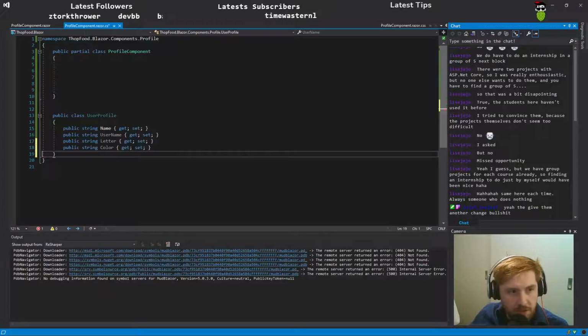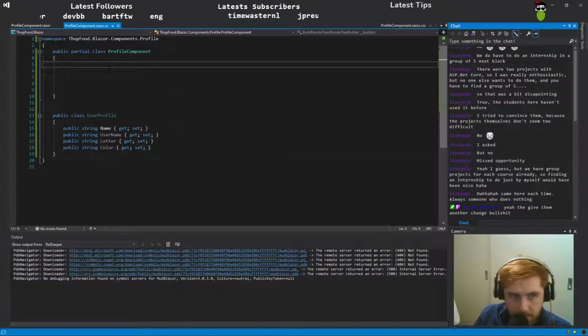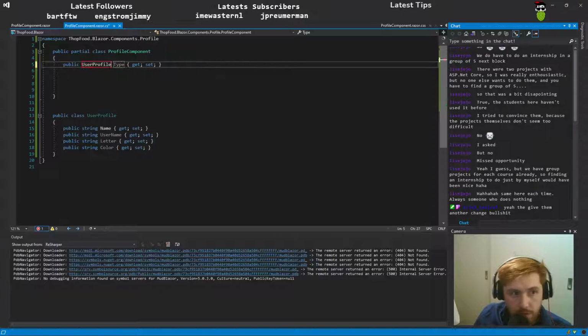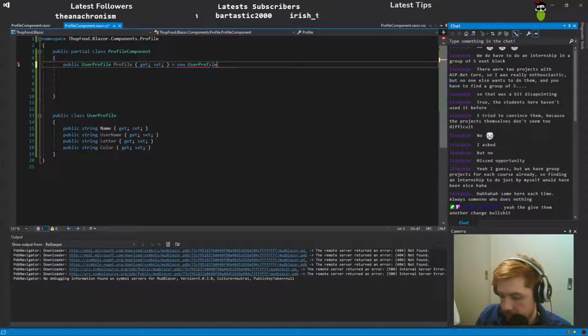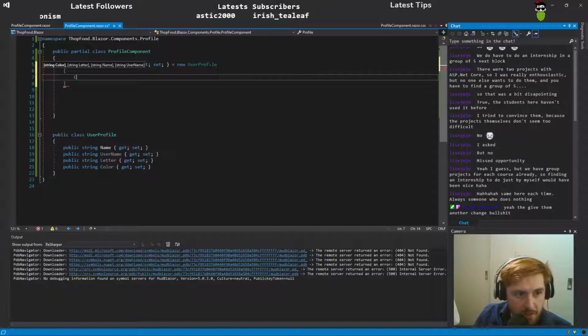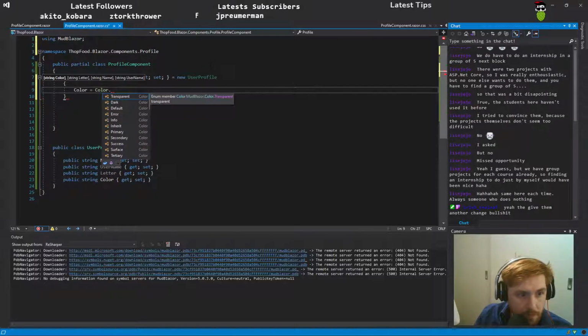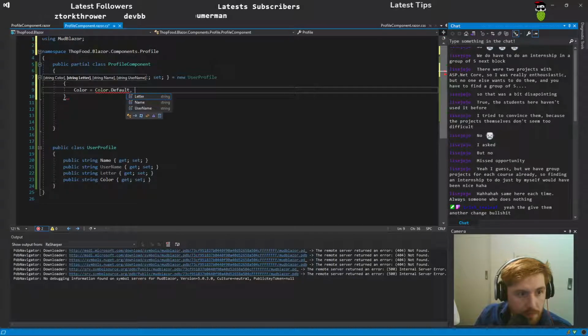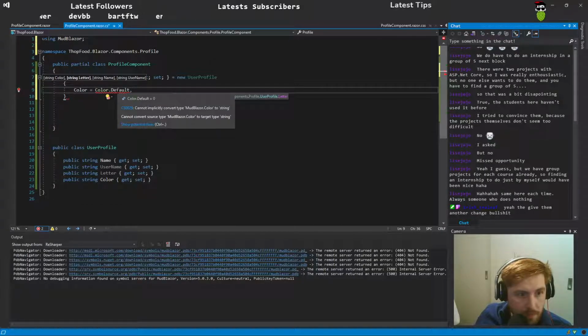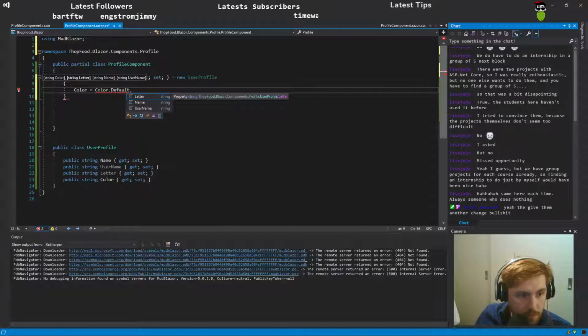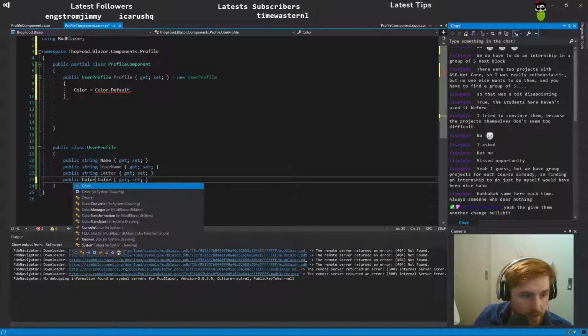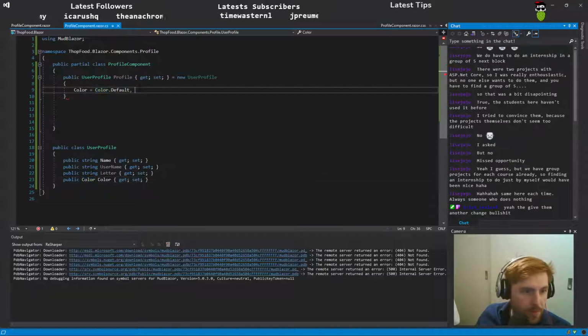Let's keep it like this for now, and let's give this a user profile, and let's create a new object for this. If we keep going like this, we won't even be able to complete everything.